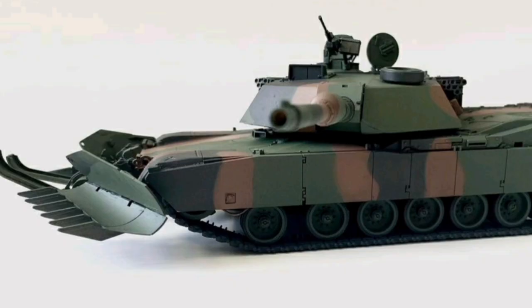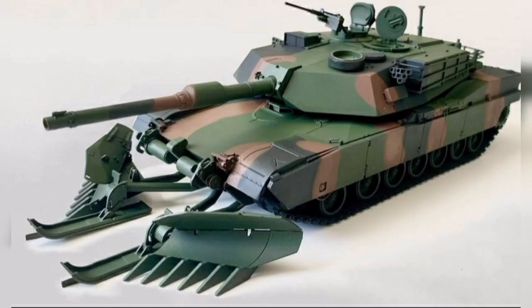The next build was submitted by Saint Fighter. This is an Abrams, and of course I think it's got these minesweep clearing things at the front. Don't know the full name, so we'll go with minesweep things. Once again, liking the detail and the camouflage. He always does well with his camouflages. Obviously not weathered this one this time, but that's up to you. You're the modeler, you can do whatever you want. It's just overall a brilliant build and I can't fault it.